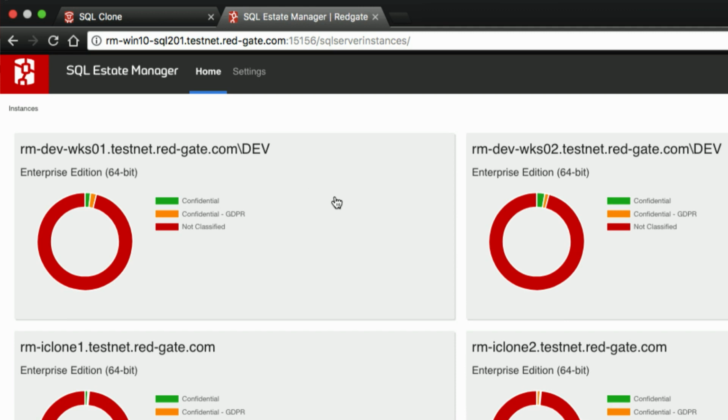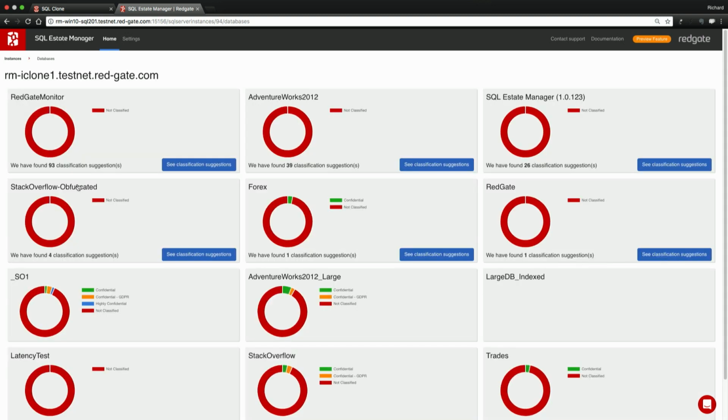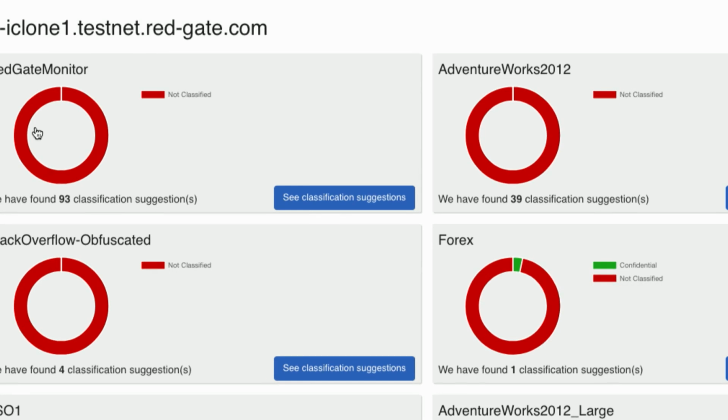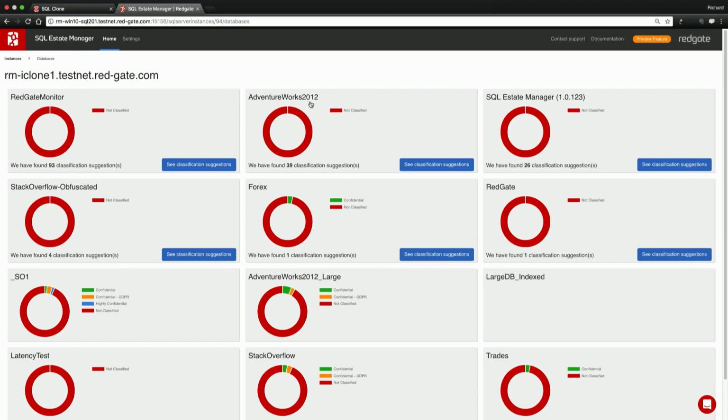And you can see here, the Microsoft approach of going to a database and running the task to classify data was pretty promising, but we think in our context, where we're helping with database DevOps, we need to look at where those databases are. Are they in the production environment? Are they in the non-production environment? And perform operations server by server, SQL instance by SQL instance. So in this case, I'm drilling down onto a particular SQL instance. This is just in the test environment at Redgate. And I'm going to look at that same database, this AdventureWorks 2012, that I was looking at a moment ago.